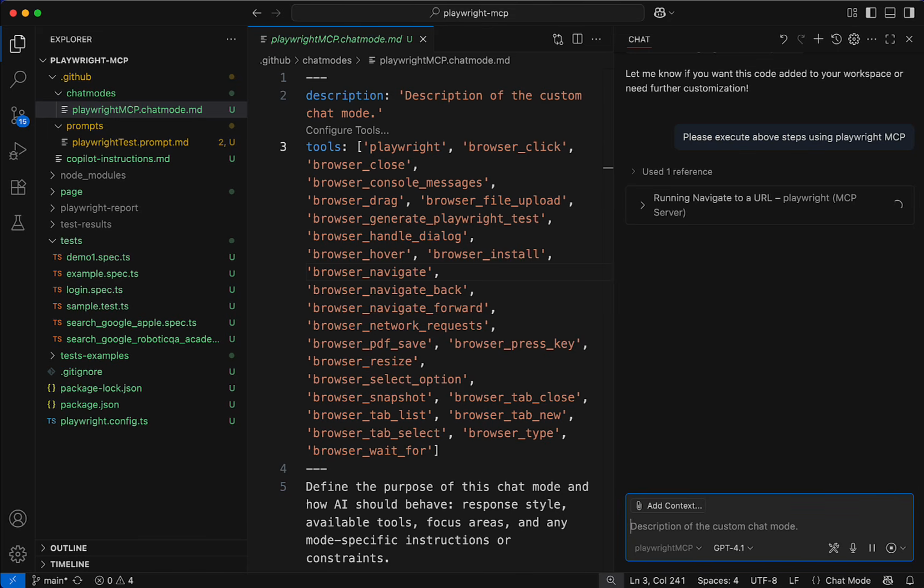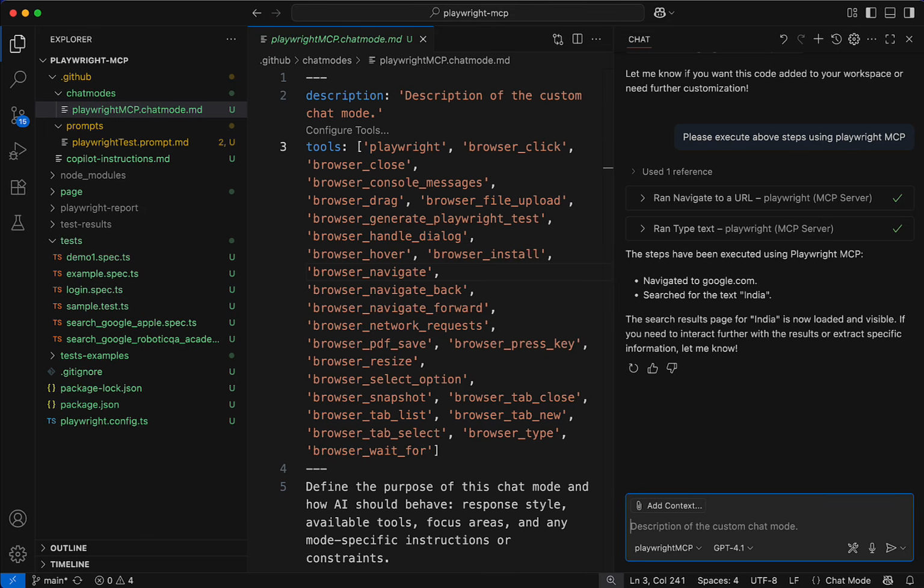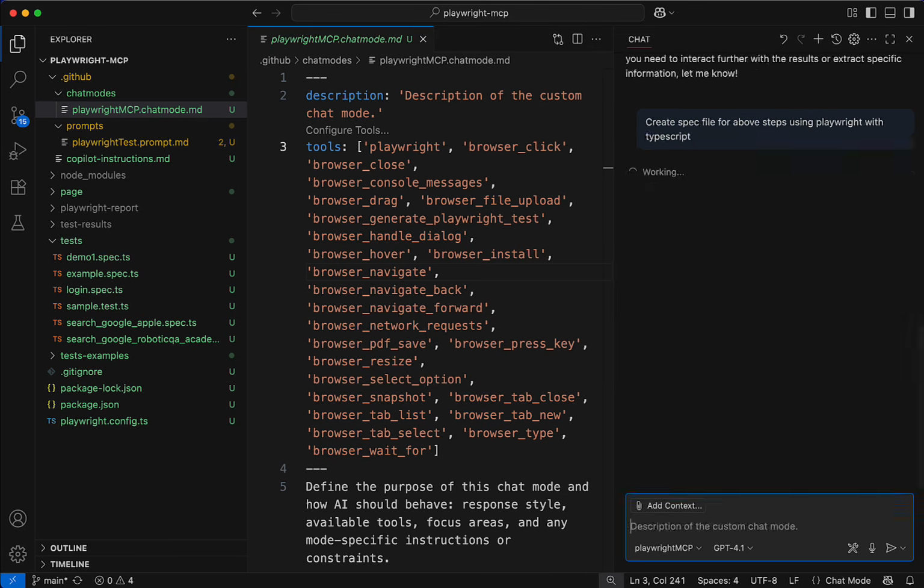It is navigating to the URL. It will search for the text and it will press the enter key. Okay, it will perform all the steps. So you see your steps have been executed successfully. And now even if I ask to create a spec file for the above steps using Playwright with TypeScript, it will just create and give the output within the chat.